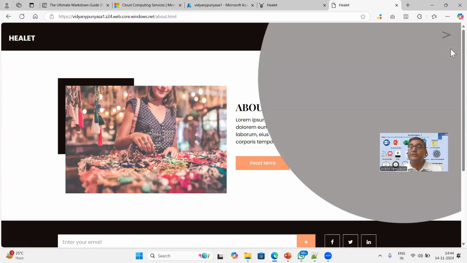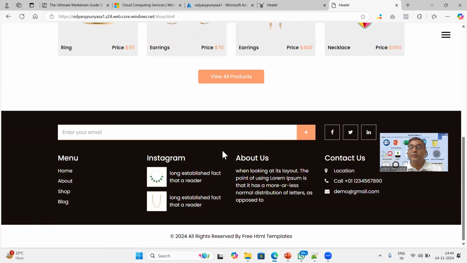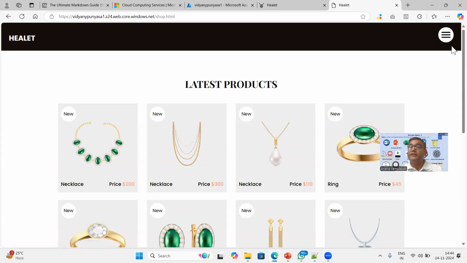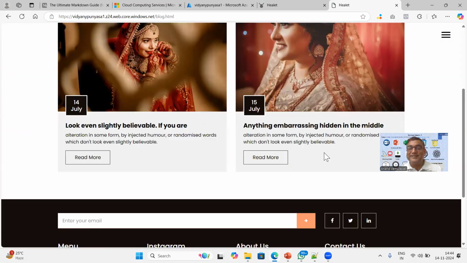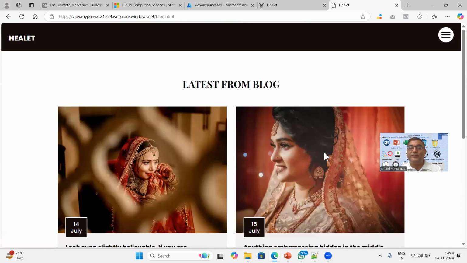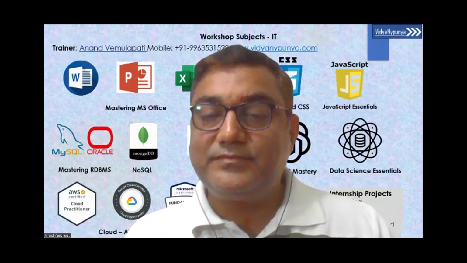Here I have that endpoint, and you can see everything is working fine, along with the images, everything. Now I'm clicking shop. It will show all the details properly. That's it. Okay, so I hope you learned something today. This is one of the important features of Azure. The storage account is one good feature, and within the storage account, what we saw just now is creating a static website and hosting a static website in Azure.